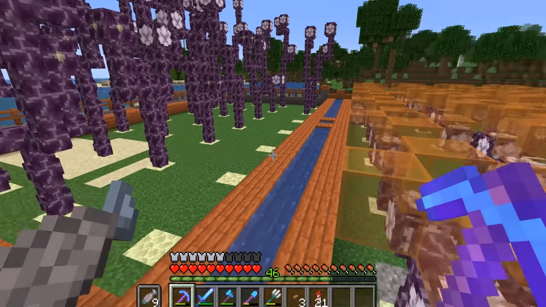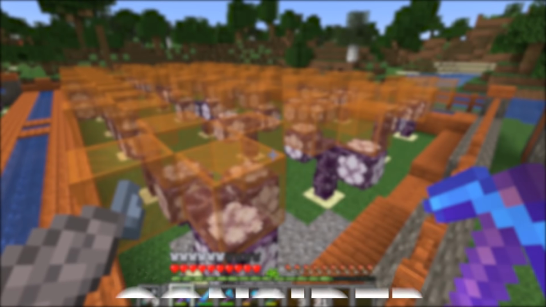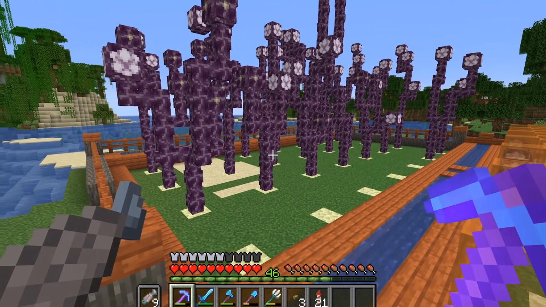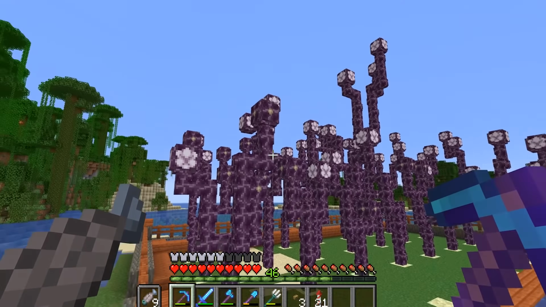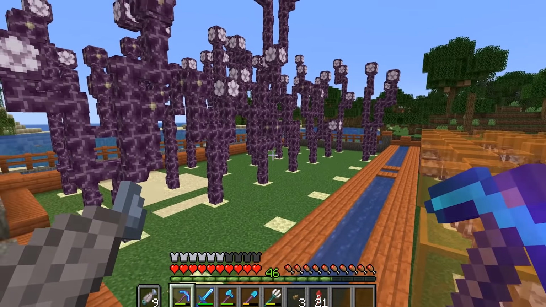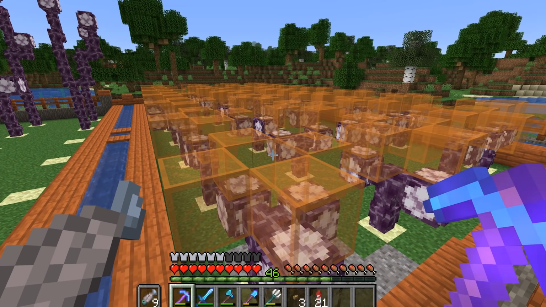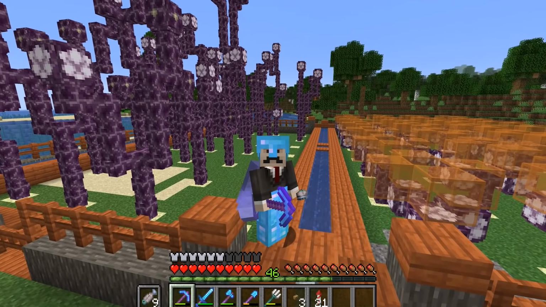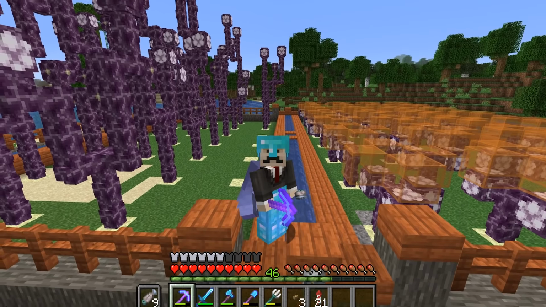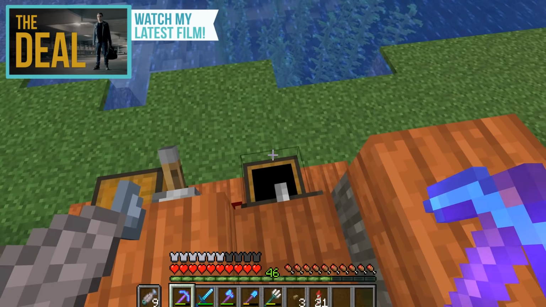So for anyone who missed the episode, we've got a chorus flower farm over here. So this is generating chorus flowers. And then we use those chorus flowers to actually plant the chorus plants that then grow up like this. And then we harvest all of those using water and all of the items get picked up manually. So it's all a bit old school, I guess you could say. But, I mean, I think it goes without saying that it's not exactly groundbreaking in the world of chorus plant harvesting. I mean, we did manage to get around about 18 stacks within 1 hour, so it's not awful.